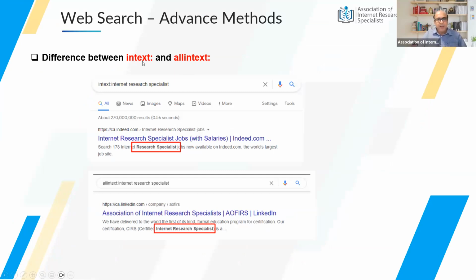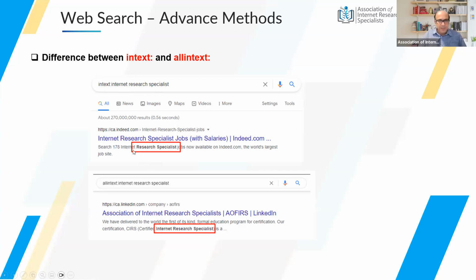Let's suppose we have intext, and the first query was intext internet research specialist. You could see that the word internet is there, research specialist is there, but in the text, what is highlighted is research specialist. And when we say allintext, it means all of these are highlighted or all of these are together.